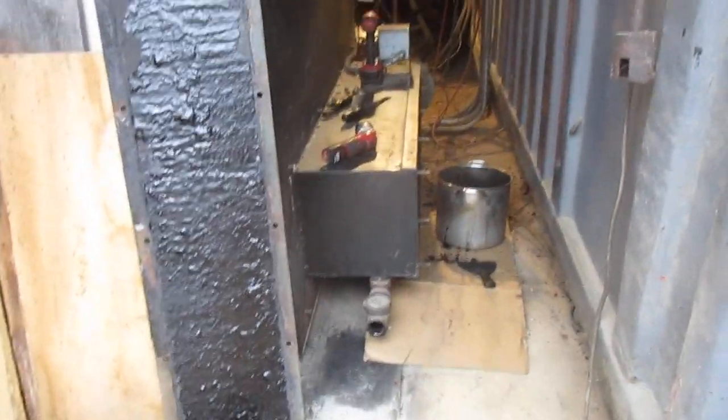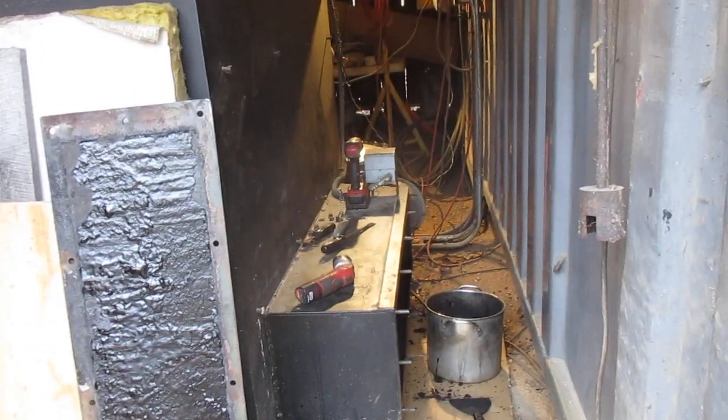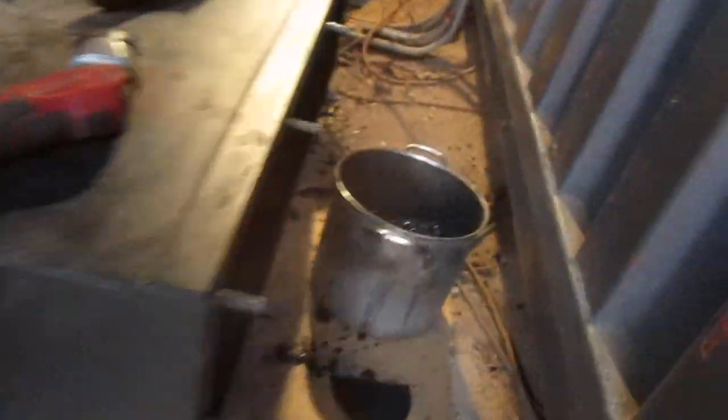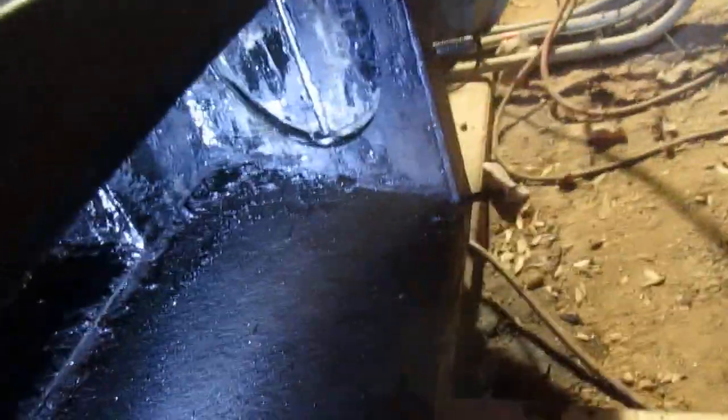Hi guys, we're here at the boiler in the middle of winter doing repairs. I got a bipod or tripod I'll probably put the camera on. I don't know if you'll be able to see it — I'm gonna scoot down in here. You can see the burners — I've already cleaned it out. The trouble is the baffle in there. That's a whole bucket of crud I've cleaned out, two or three gallons. The door — I can't work the door; it's got to slam shut. That's the baffle and I can't get to it.